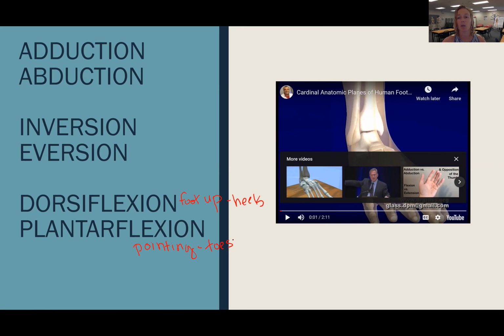Next, we're going to talk about inversion and eversion, and I think this is best done when you are standing. You can also sit if you need to take a little break, okay? But sitting or standing, feet forward as best you can. If you want to take off your shoes quickly, go ahead and do so, as it makes it a little bit easier to see and feel what's happening in your feet. So, inversion.